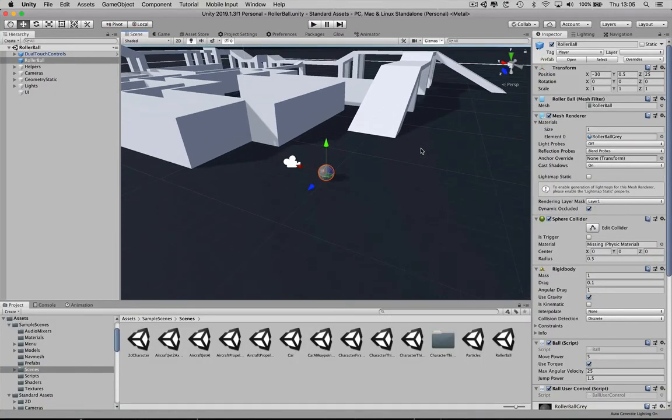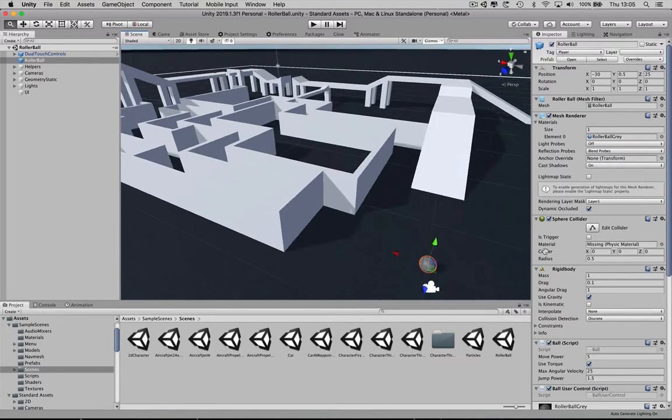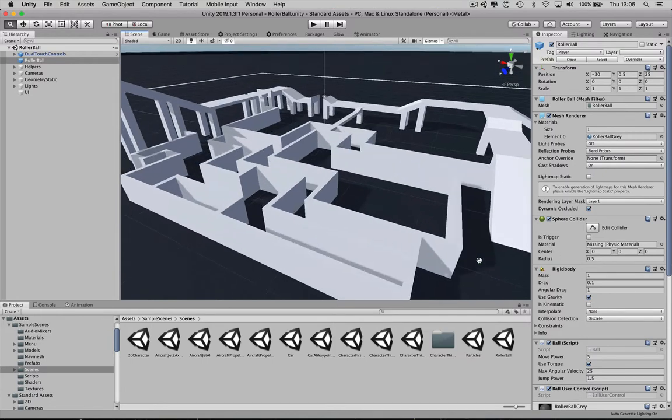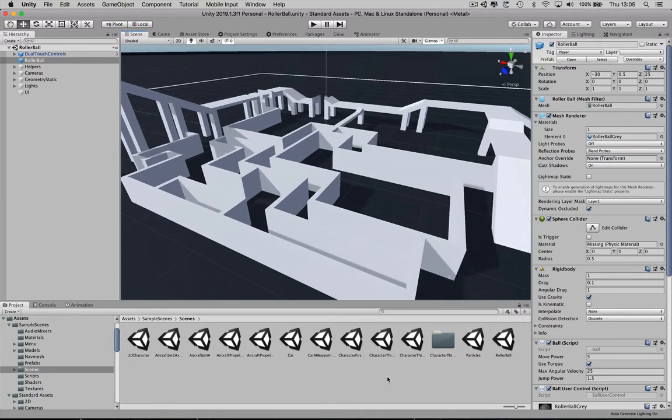So, if you're new to Unity, these sample scenes should get you started with whatever type of game you're thinking of making, and without writing any code.